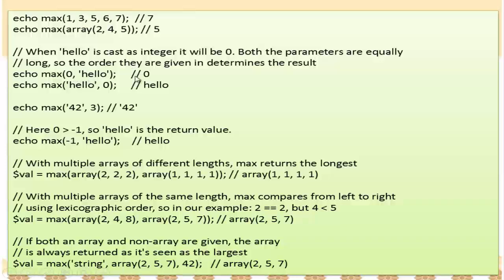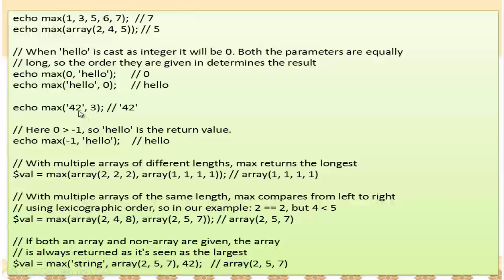It's going to show it here. Next time, internally it will take this as 0, but because hello came first, it will return the value as hello. So even though the string cannot be converted, hello has no numerical equivalent, but hello is considered as 0, and it came first in the list, so it is taken as the maximum value and it's going to give it.